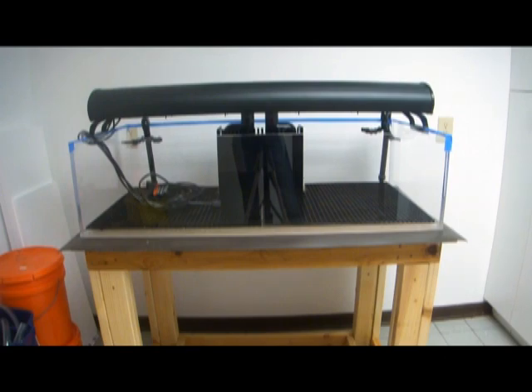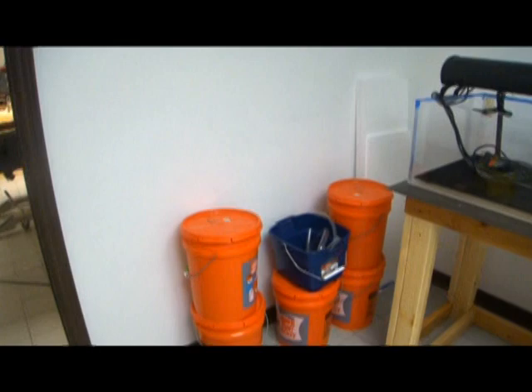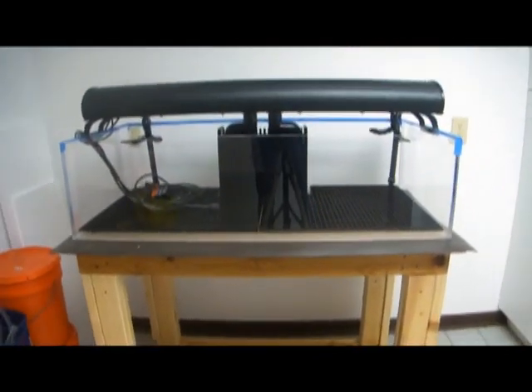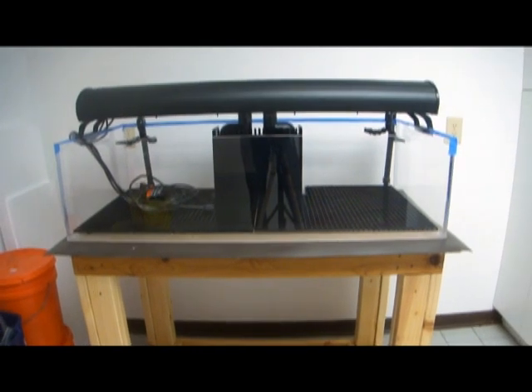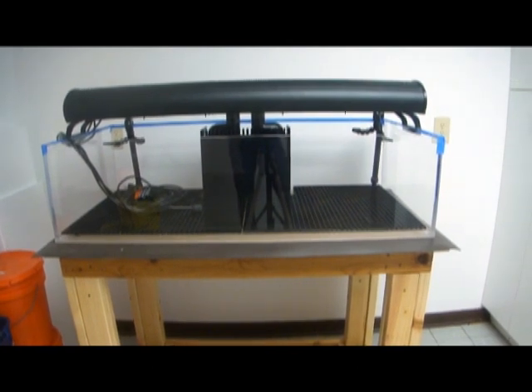The first thing you can probably tell — the tank isn't where it normally is. Originally it was right here; I turned it up to 90 degrees and put it against a window. It will make hanging the lights a little bit easier because there was ductwork above where it was. But here I can hang it from here, or I can move the tank over even farther. This will generally be the position I want the tank in.